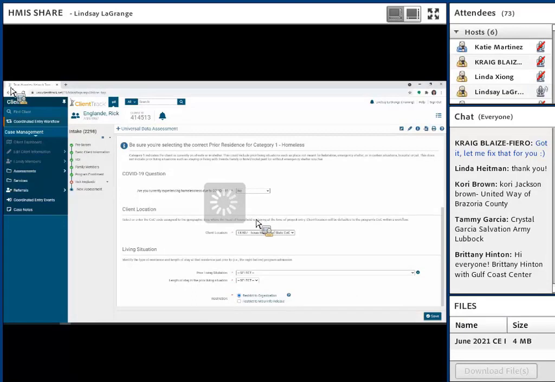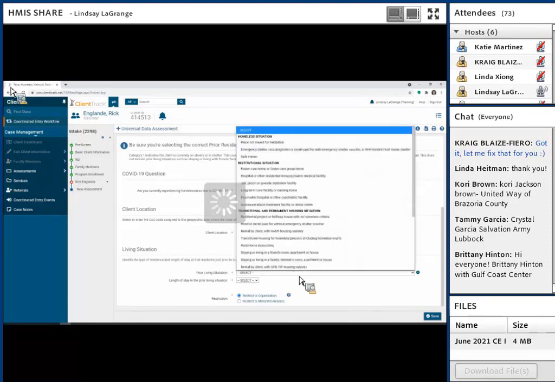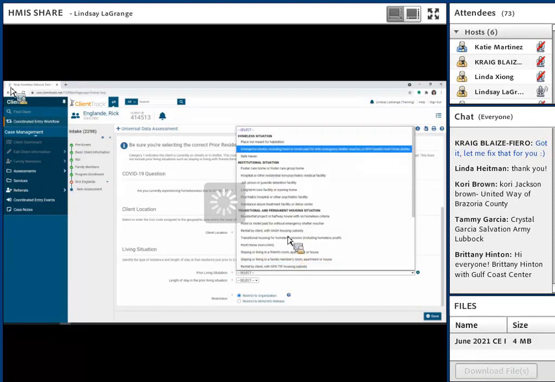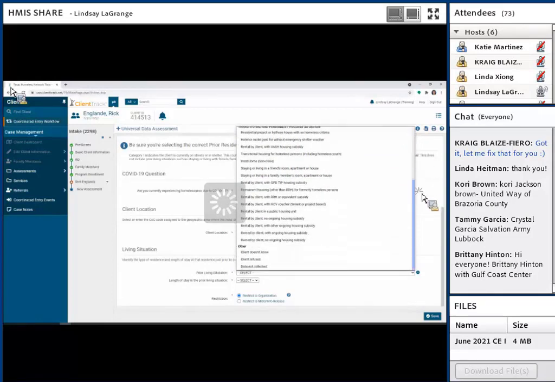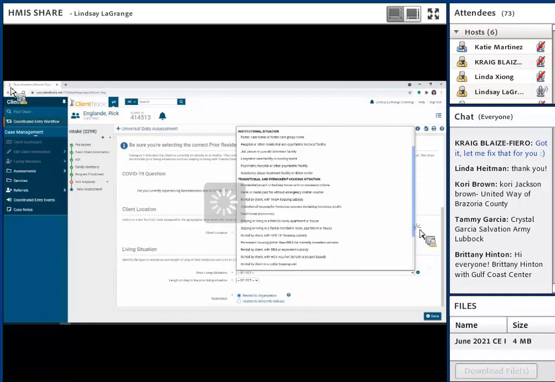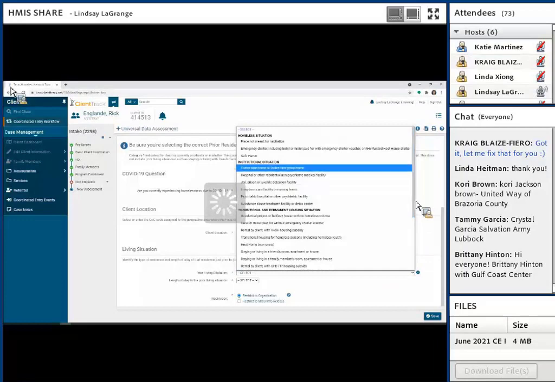Client location will automatically be selected for you. And then we have these living situation questions at the bottom. These should look familiar if you've done other types of intakes. There's a lot of options here, and I do just want to quickly remind you that we want to avoid this other section if we can. We want to try and find the situation that best fits the client's situation.